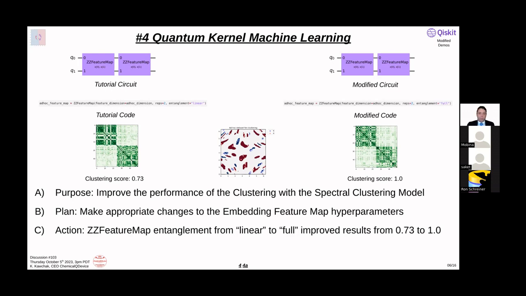So sometimes it helps to do more entanglement, sometimes it doesn't. And this is where it gets into, especially where the industry's going, we need to have an even greater understanding of changing entanglement. What does that do for this specific data set? I was able to increase the classifier score from 0.73 to 1.0 just by changing that entanglement in that specific case. So any questions regarding this model? This is number 4.